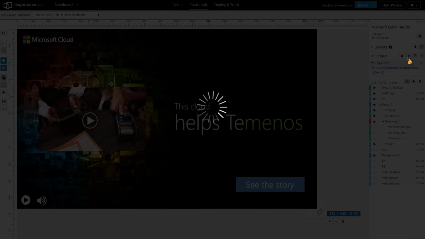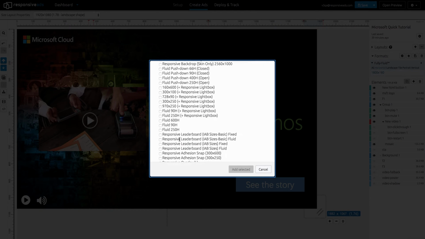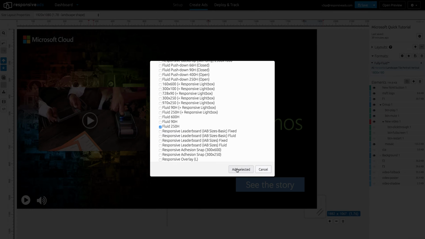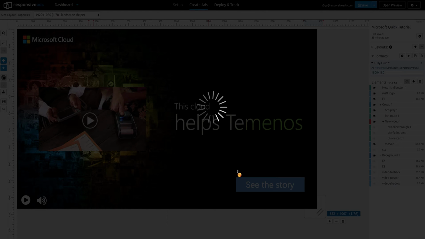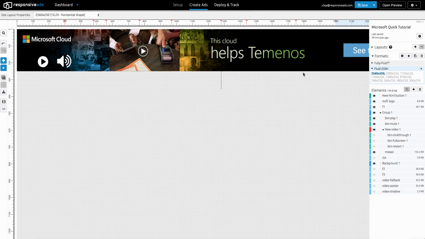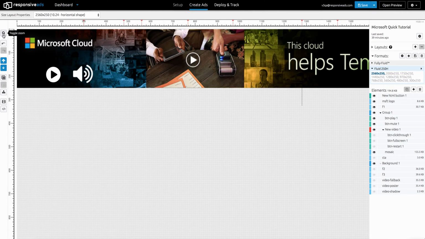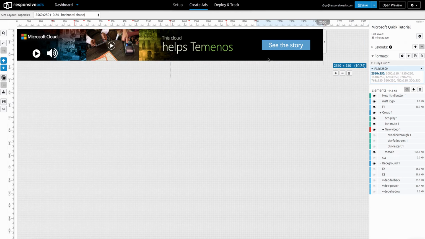You can also go here and add a new format directly from the editor, and I'll just add the Fluid 250. Now, because the format has already been laid out in Fully Fluid, as you can see here, all of these will lay out automatically. And this Fully Fluid has some pre-canned sizes. If you actually have your own fixed height fluid or fluid unit as well, you can select that as one of the formats you have set up. But as you can see here, as I toggle the zoom, it actually puts this in view, so you can see that overall.